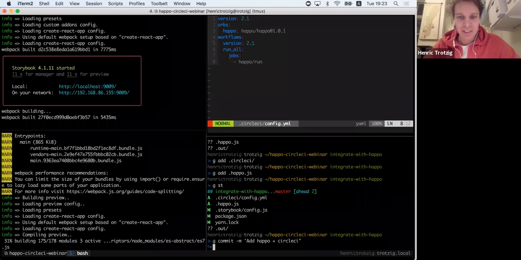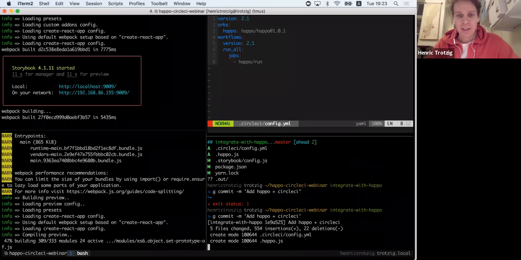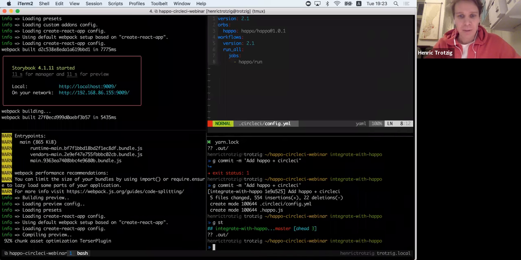Okay, so we have that commit. So that was taking a while. It's still just building Storybook. So once we see here that it's sending, it's waiting for screenshots, we can switch over to looking at that.